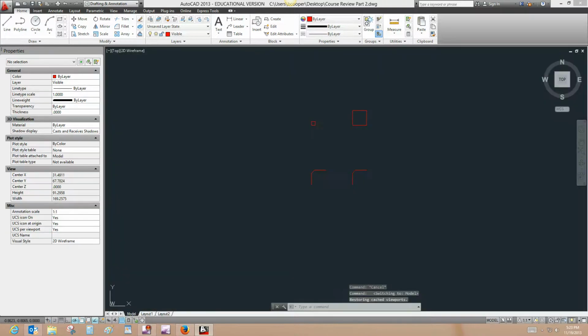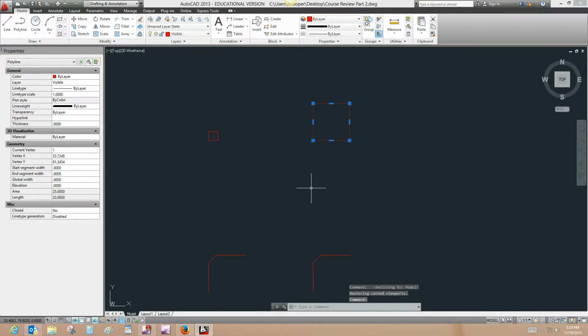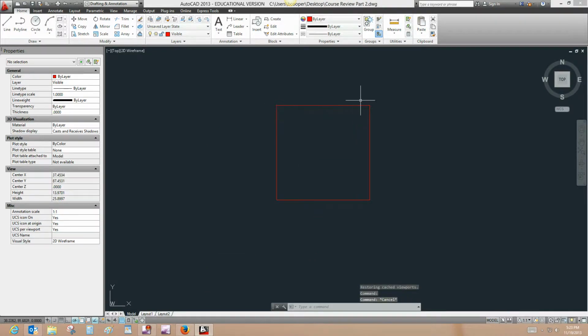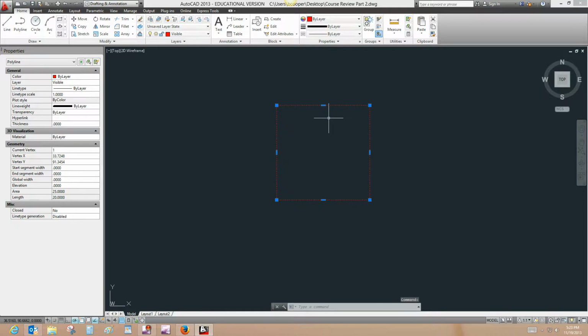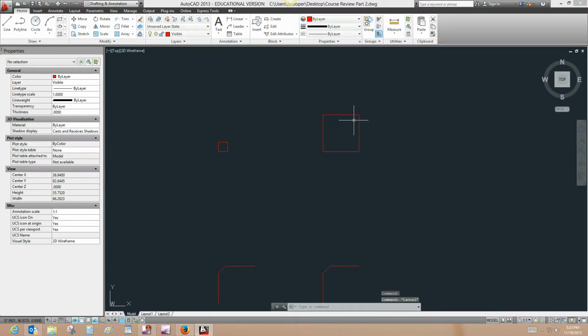The distance around the edge of a two-dimensional shape is the perimeter. If you were to add the length of each side of the square, for example, that would be the perimeter of the object. Since each side of the square is 5, the perimeter of the square is 20. So it's 5 times 4.